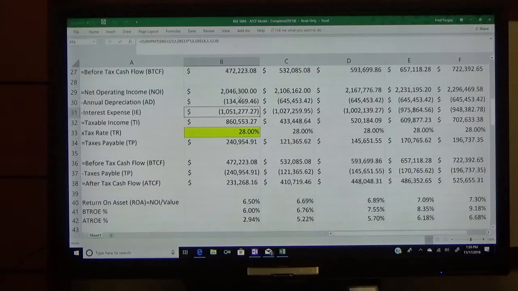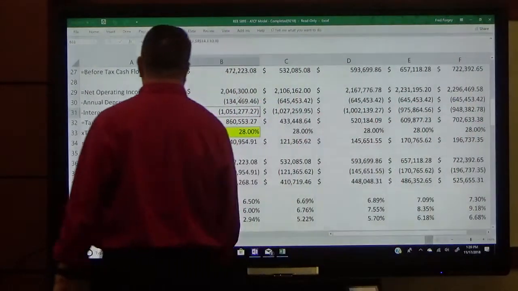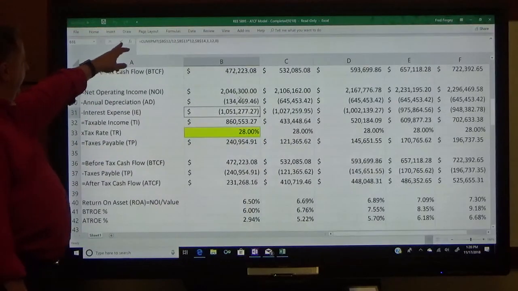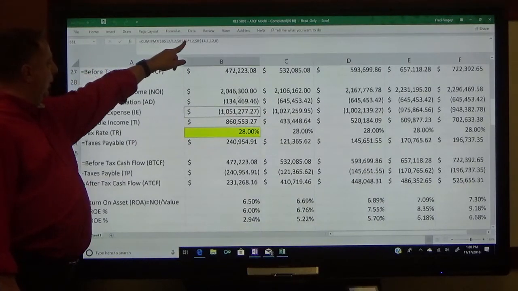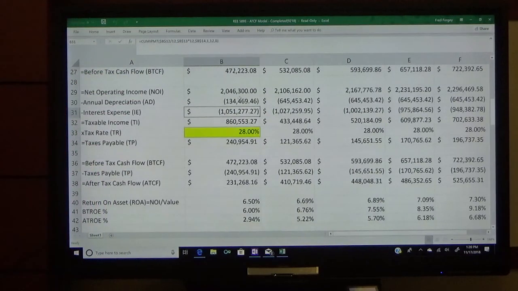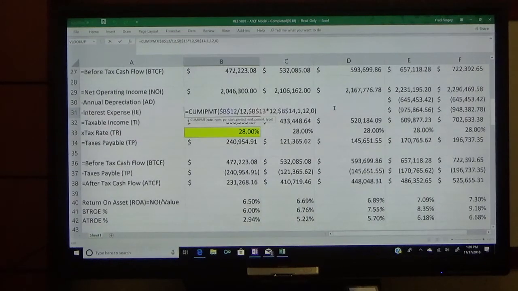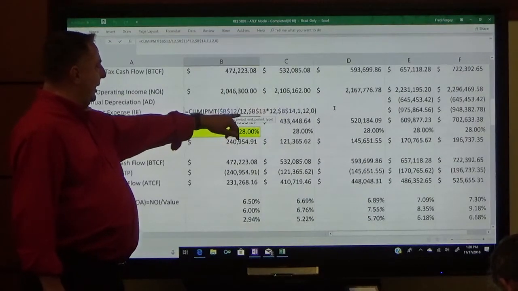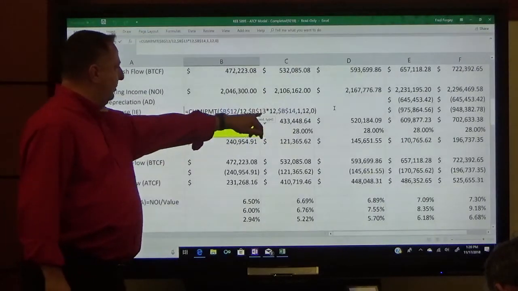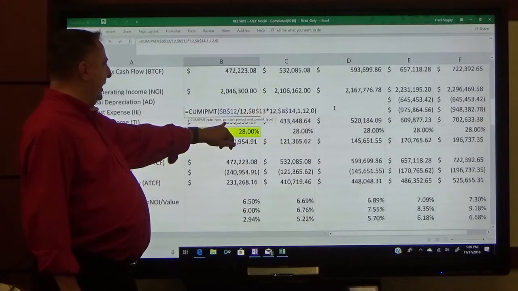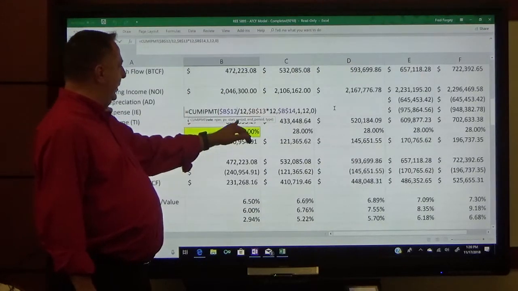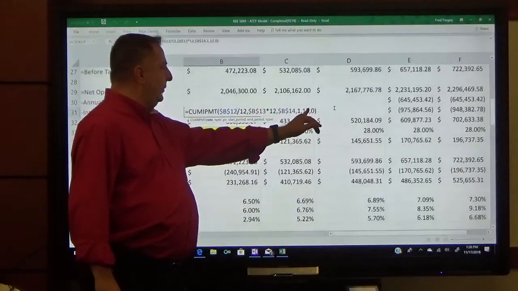So what we have to do is use our good friend, which I think we used a while back, the cumulative interest payment for the mortgage. It's a little bit hairy, but you can click on it and go back and see specifically what was pulled down from where. All it's really doing is taking the interest rate, dividing it by 12, taking the number of periods, multiplying by 12, and then saying, what is the present value of the loan amount that we start with, and then the starting period and the ending period.